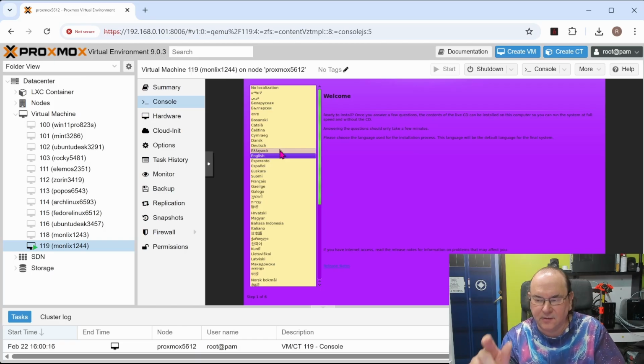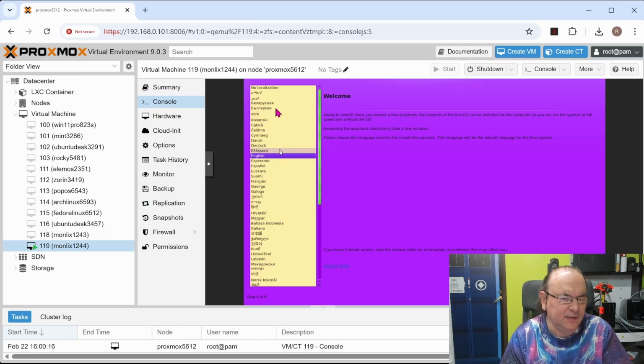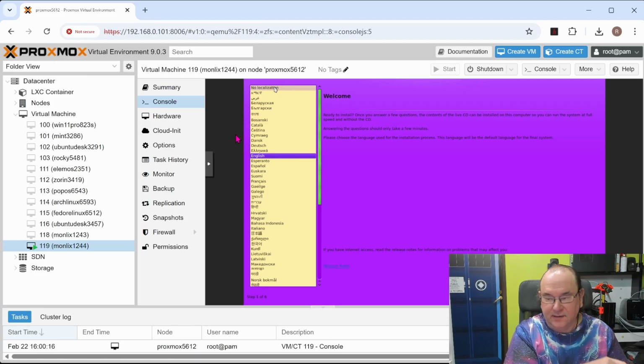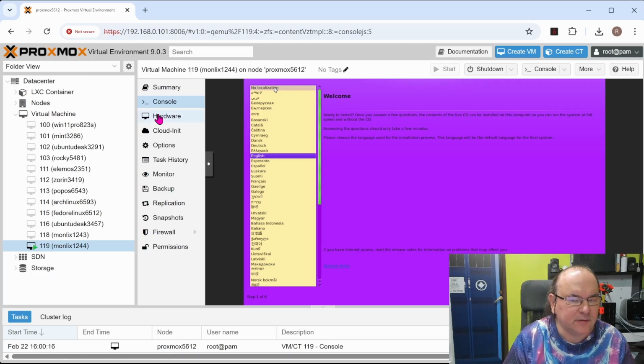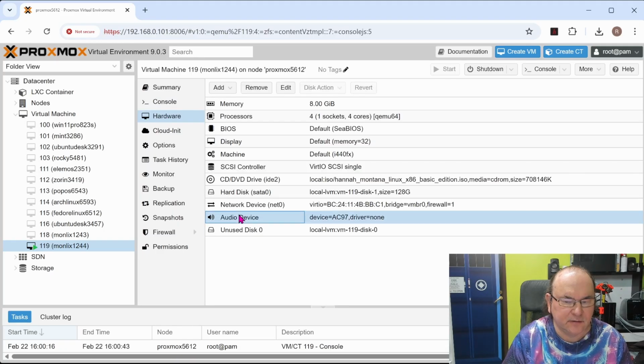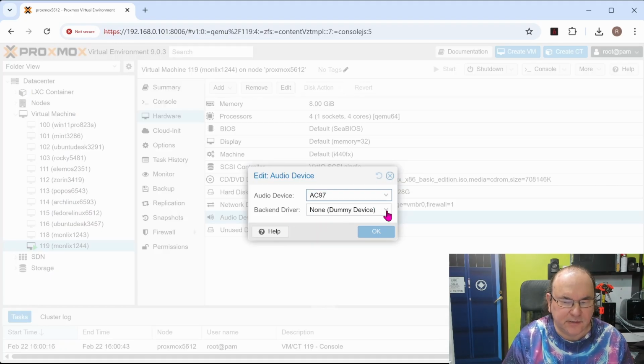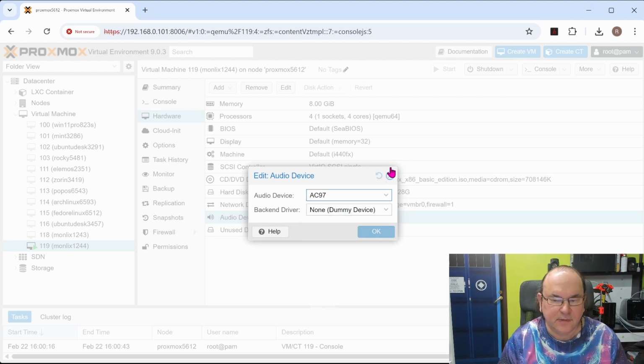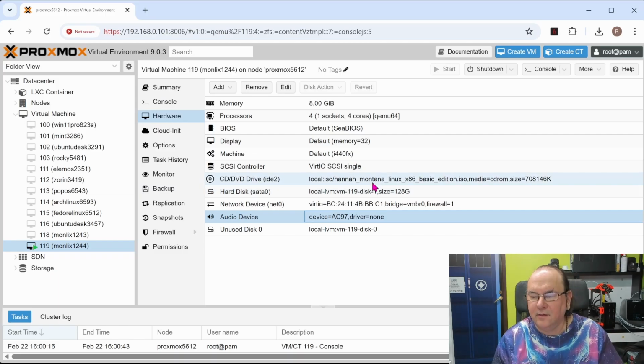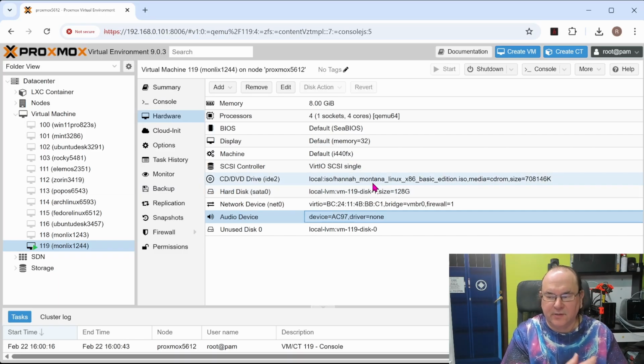And then I completed the installation, and then I switched, and I could actually add audio. I went and added the audio device, and then of course I noticed, okay, yes, this needed Spice, and then I switched the display to Spice. Then the actual Montana OS, once it's installed, works fine, which I will show now with the Spice interface. So that was the trick.